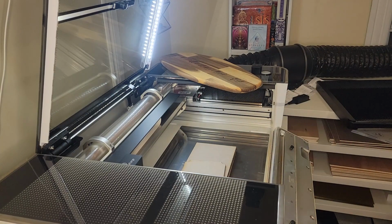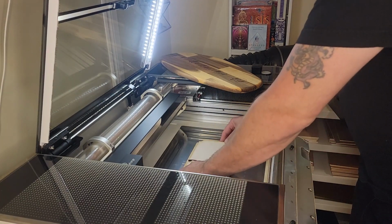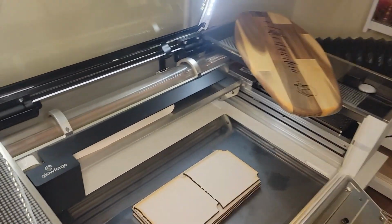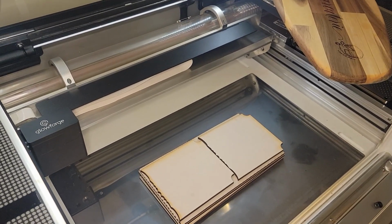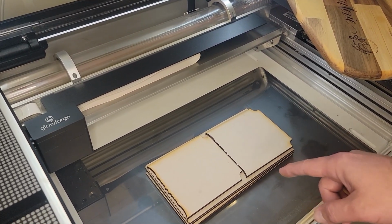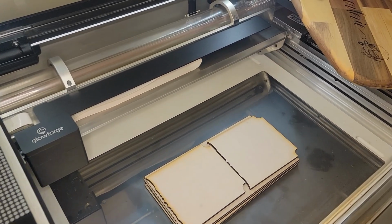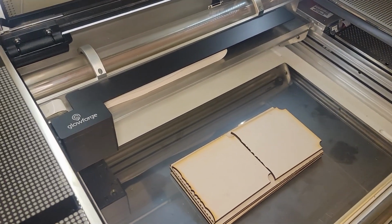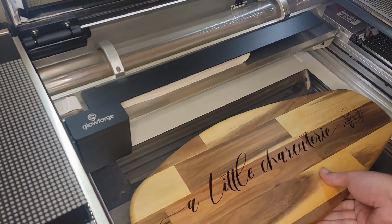Let's grab the piece that we dropped. There we go. We'll just rest that on top. So now what we've got here, if I pull this over and show you, is we've got these materials here, this scrap, resting on the base of the inside of the Glowforge, okay? So now I can go ahead and rest the charcuterie platter on top of that.